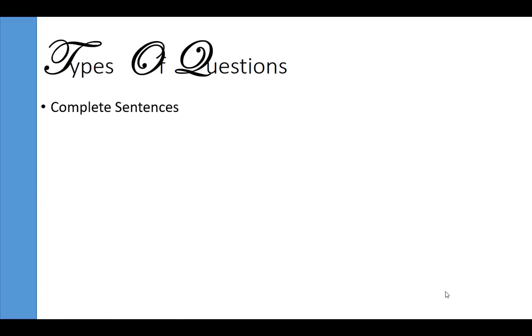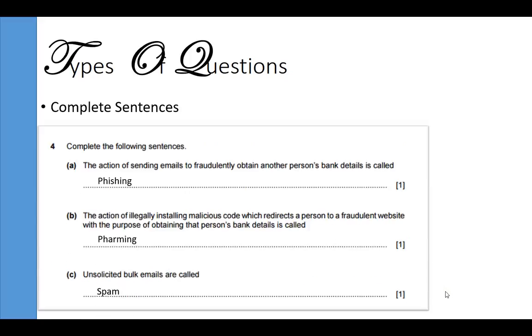Okay, so let's go to the next type of question that you expect to find. The other type of question is one that has to do with completing sentences. It may look something like this: complete the following sentences, and then there is a particular sentence, and you're supposed to give maybe a phrase or a particular word or a sentence, just to complete the sentence. Such questions may just be a 1-mark question or a 2-mark question, but they're also important.